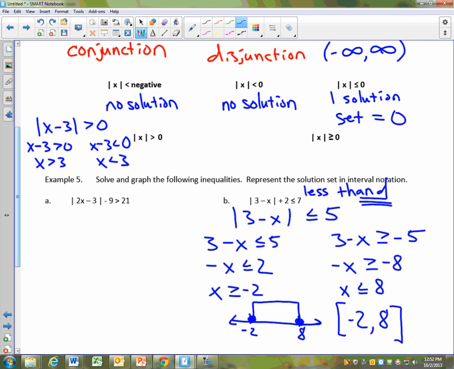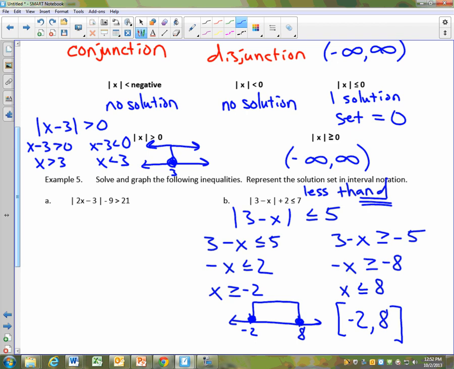If this is all numbers greater than 3 and all numbers less than 3, what's the only number that it excludes? 3. If you draw this graph, look at what happens. You get 3, you got numbers greater than 3, you got numbers less than 3. The only one that doesn't work is 3. So for this kind of solution, if you get absolute value of x greater than 0, you would have just the exclusion of one number. And if you get greater than or equal to 0, again, that's going to be all numbers, because if it could be equal to, that would fill the dot, and you would have all real numbers.